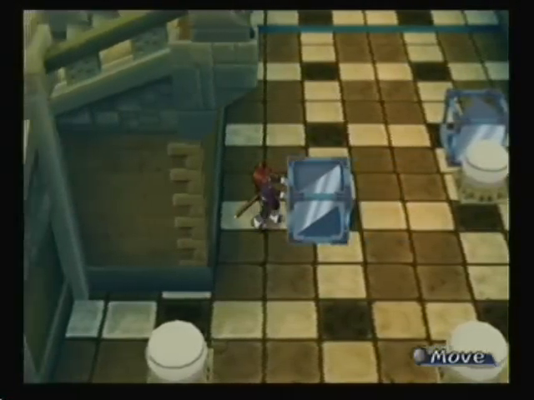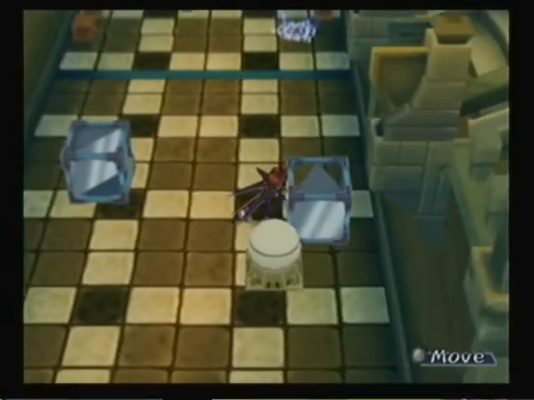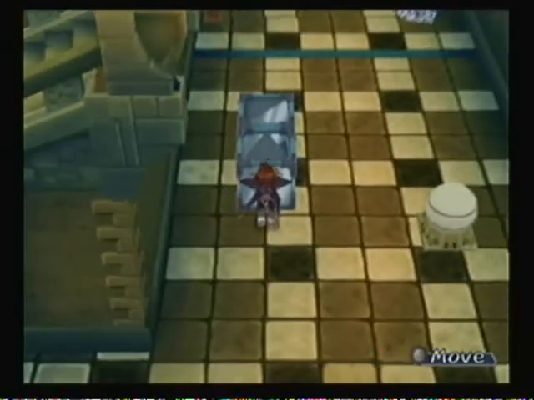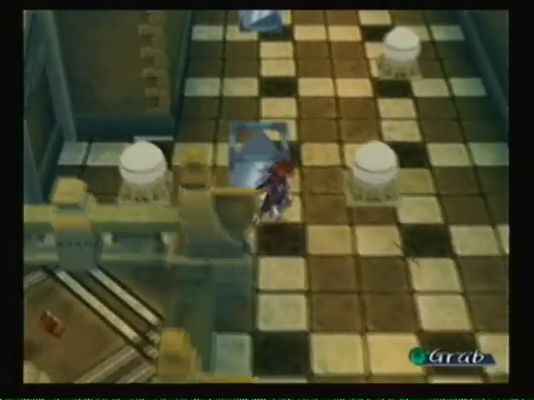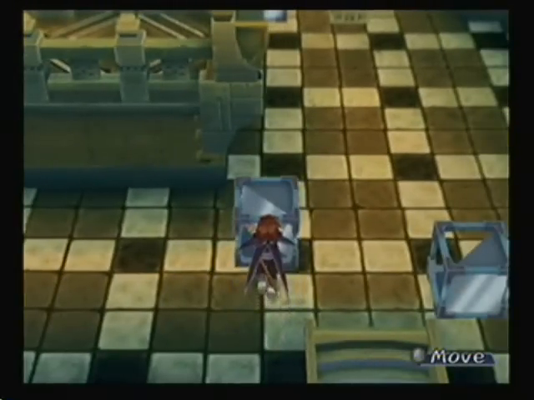So now we've got another light puzzle here, and I already know the exact layout of where the blocks are supposed to be, so I'm going to push them and then open the curtain first. I mean, later. Whoops. Okay. Let's get this over here. Okay, that's there.